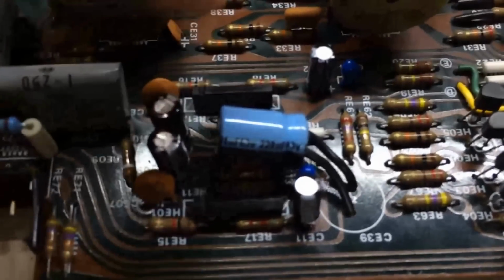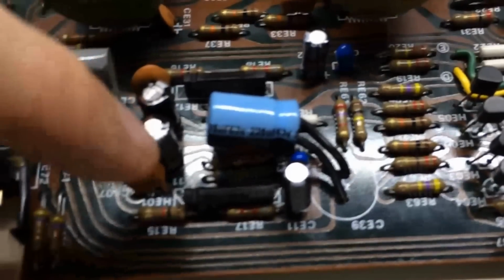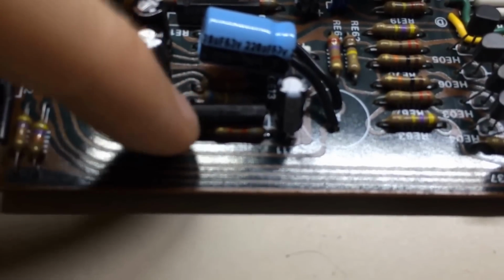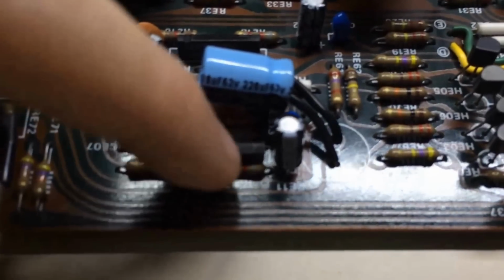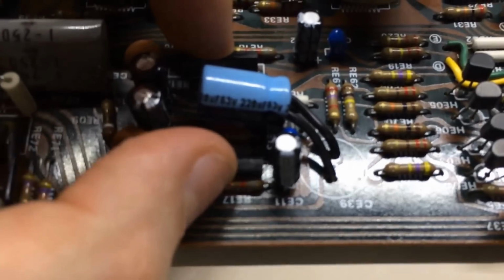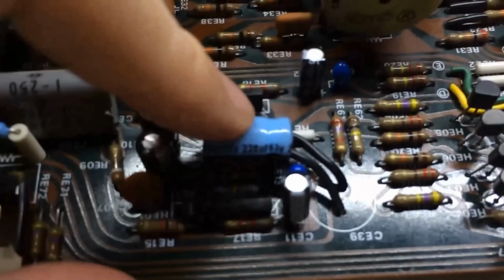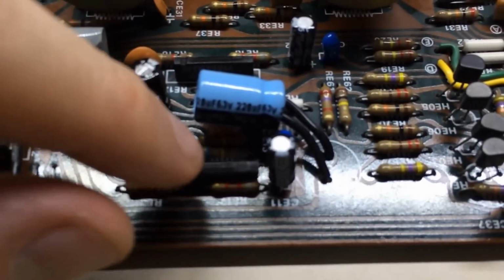But what I found out was one of these was shorted, and it wasn't this one. When I put it back in, it gave me the same results. But this one here, when I pulled it out and replaced it with a new one, it had shorted on the inside, and what it was actually doing was killing the power for both of these. So it was keeping any audio from actually being able to be reproduced. But let me show you what happened.